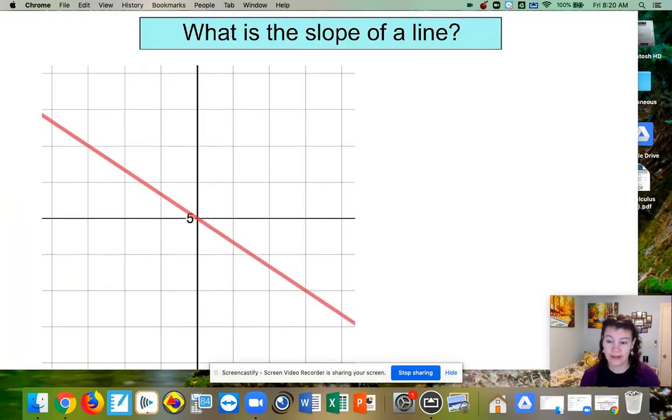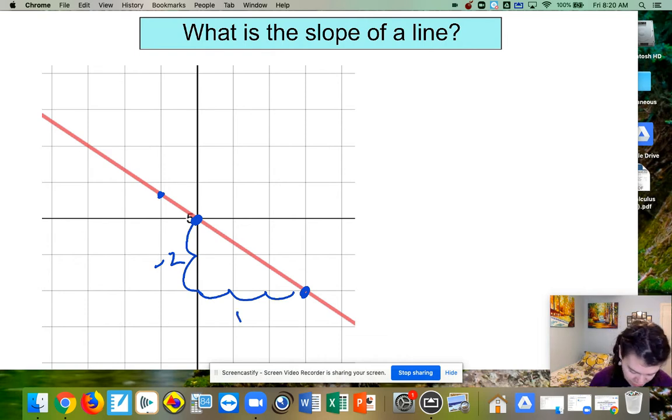When you're picking points to find the slope, you want to pick things that are exactly on a cross. So I want to pick this right here. I don't want to pick this point because that's somewhere in between 0 and 1. I don't know exactly what it is, so I can't count full squares. So we're going to pick this point, and you can pick this point over here. And I'll always do your rise first. So we're going to go here, 2 down. So because we're going down, it's going to be negative. And then 1, 2, 3. We're still going in the positive x direction. So this will be positive 3.